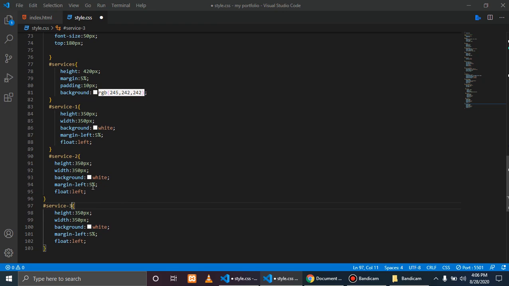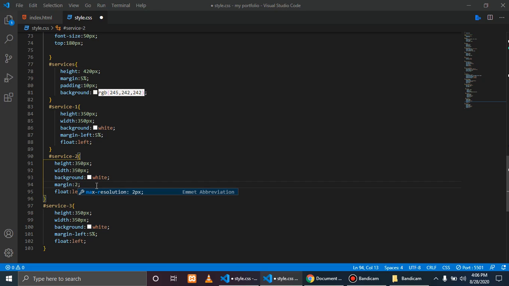So let's give our service 2 a margin, instead of margin left, let's say margin. We gave the first service a margin left because it's the first service.